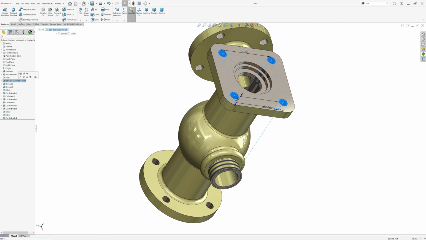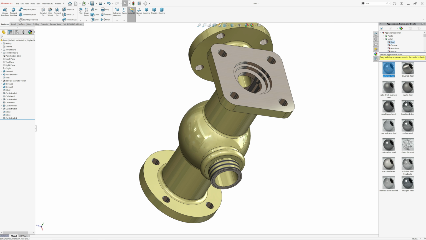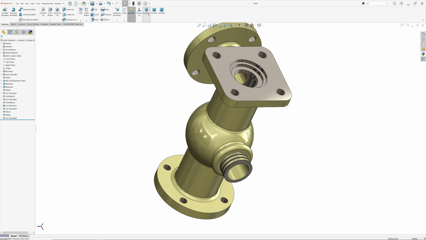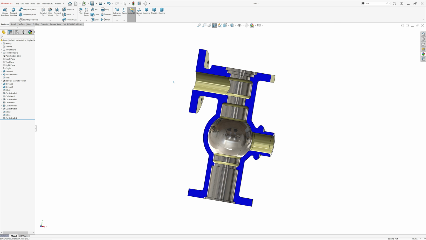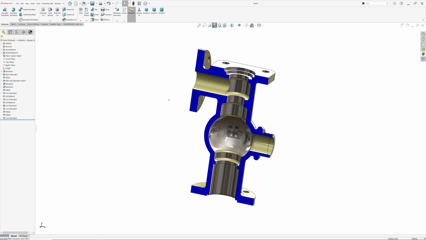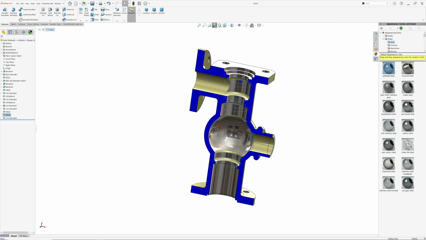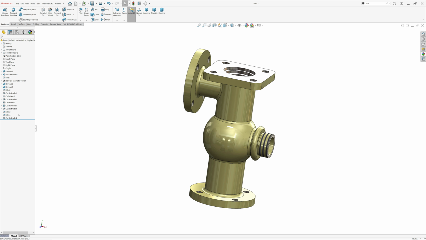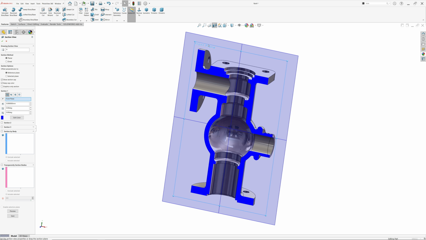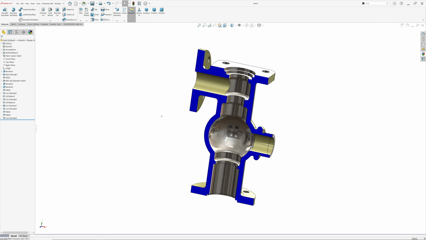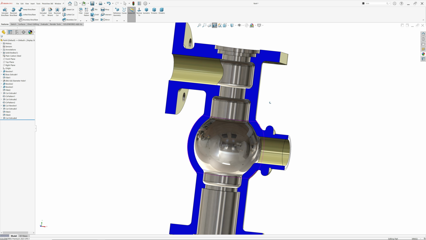This hole, okay, this one, polished steel. Isometric section view, say okay. Look. Okay, inside, polished steel. Section view, it won't work for section view. Now see section view. Now this is how we achieved our result.